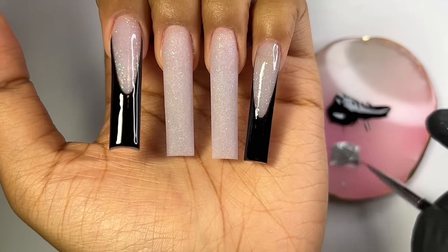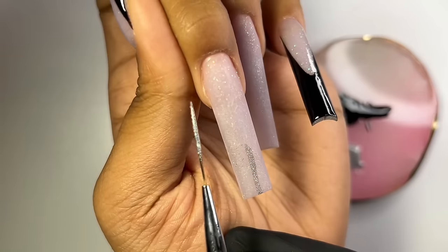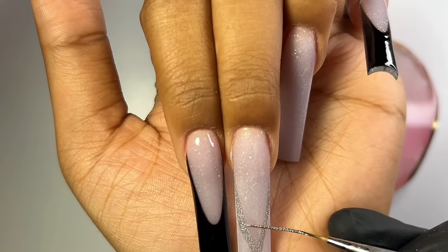So now we're gonna work on those two bling nails. And the first thing I'm gonna do is paint a French tip using this glitter gel polish. And I'm only doing one layer of this because I don't need it to be super perfect or opaque. So I'm not really stressing too much about this part.